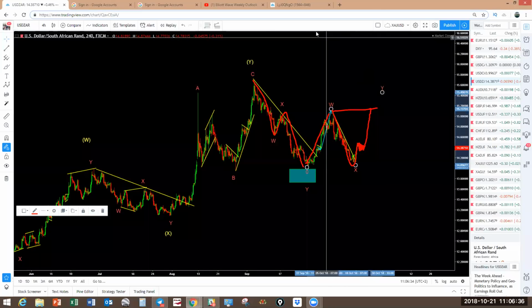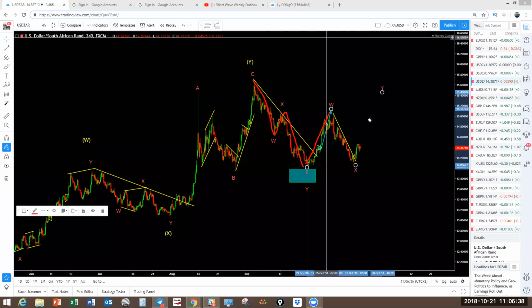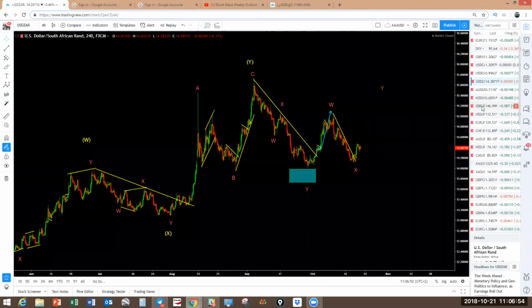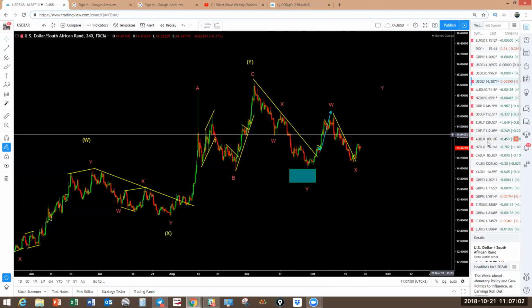It does not have to break that top, it can make a regular flat. So look out for this correction here. You will at least get a move this size. Okay, likely to come back to that level. Okay, so that's how clear that is, short term. Now, I think that's all the US dollar pairs. Let's do silver and gold first before we start with the yen pairs.